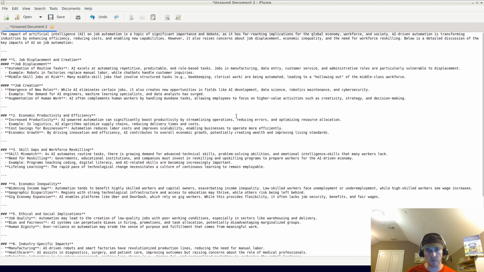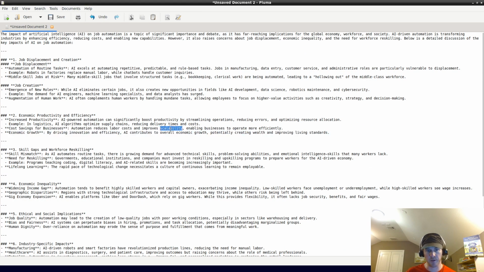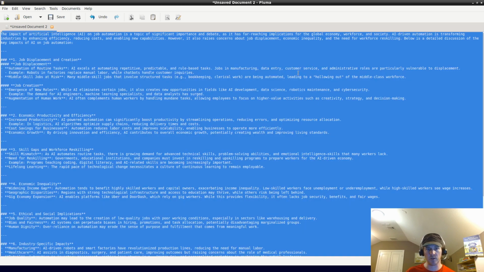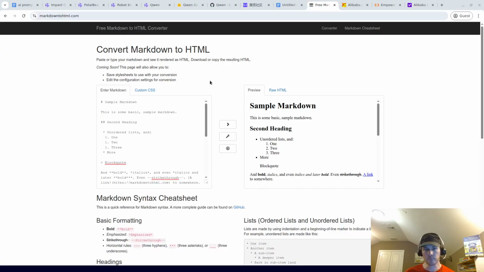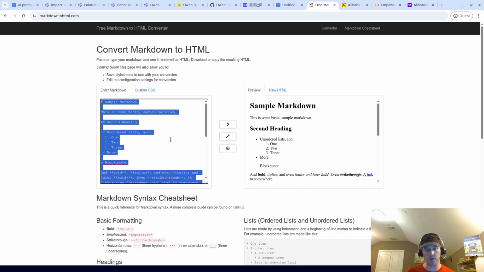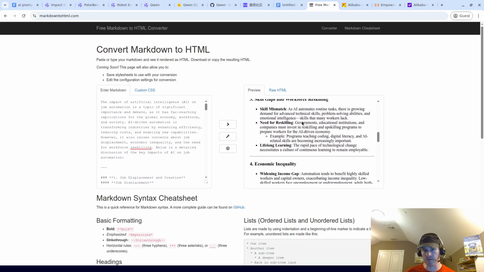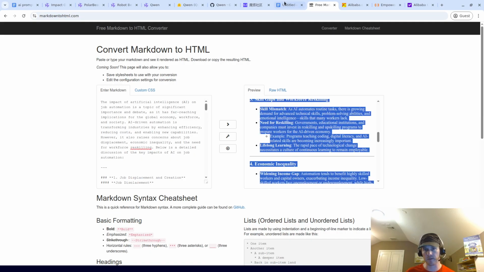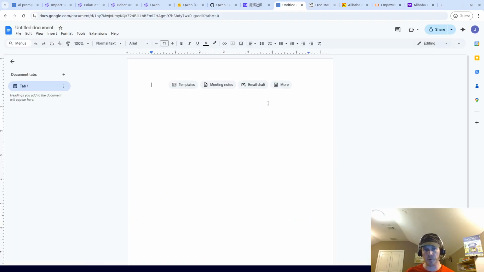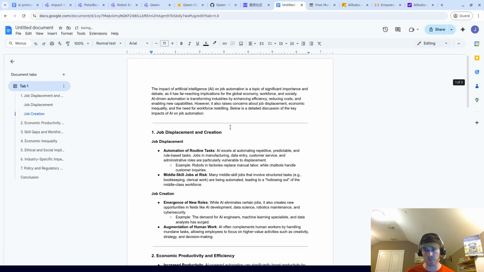Okay, so this is what the markdown text looks like. And you can save it as markdown, or as a text file, as a .md or .txt file. It doesn't really matter. And if you want this formatted, you can use a website like Markdown to HTML and copy it into Google Docs or something like that. So this is Markdown to HTML, and what you can do is copy the Markdown, and then this converts it to HTML, which you can use for Google Docs. And then you can paste it in there. It doesn't have to be Google Docs, but Google Docs is one of the bigger ones.